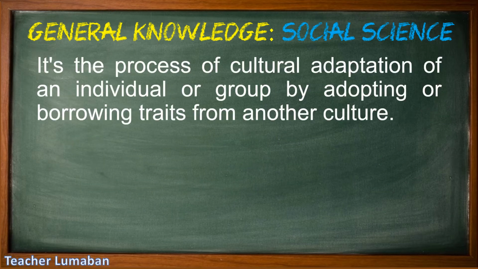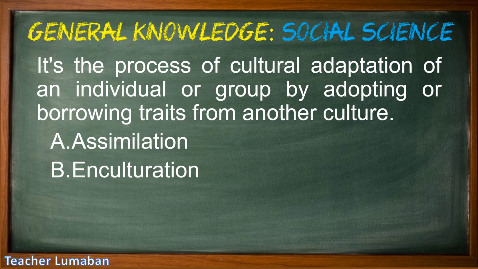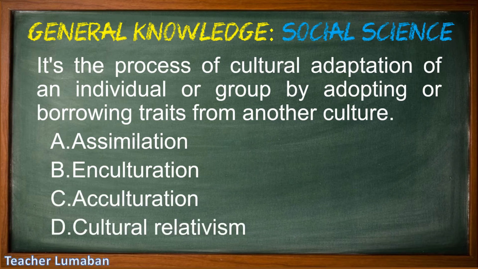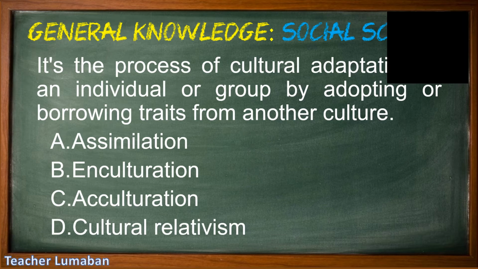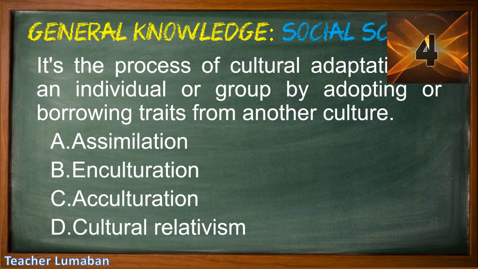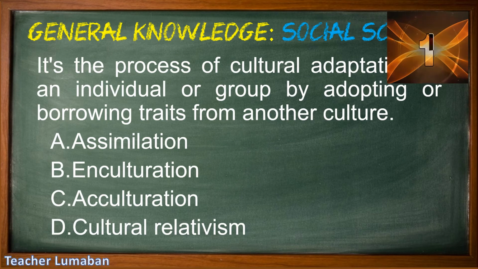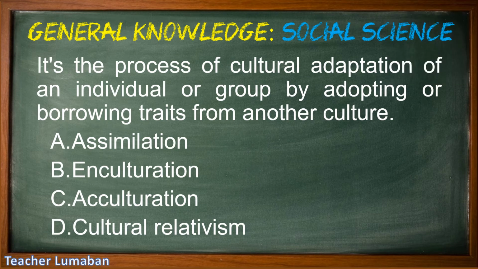It's the process of cultural adaptation of an individual or group by adopting or borrowing traits from another culture. Letter A, assimilation. Letter B, enculturation. Letter C, acculturation. Letter D, cultural relativism. Please choose the suitable answer to the following choices in 5 seconds. 5, 4, 3, 2, 1. The correct answer is letter C, acculturation.